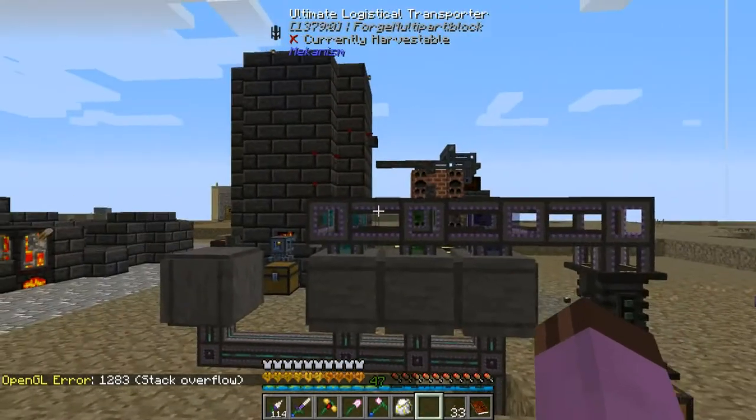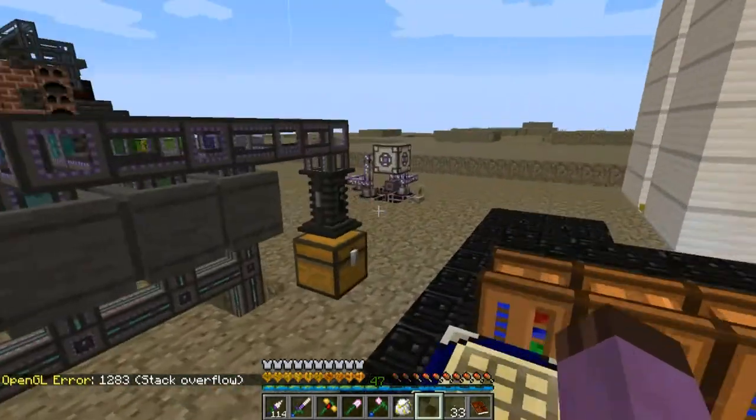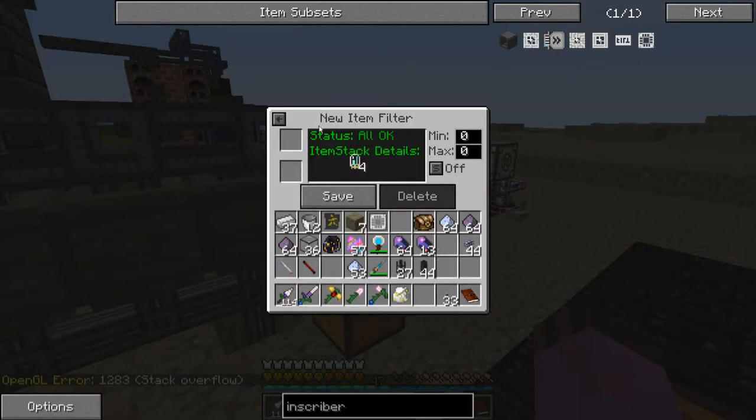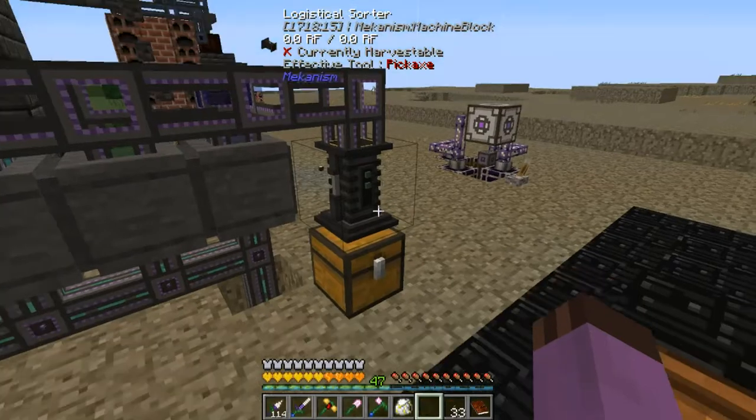So, that would mean that engineering, which is the diamond ones, would go to aqua. So, I'm just going to set the filter. I'm going to tell it diamantine electron tubes go to aqua with a max of 1. Stack size, yes. And hopefully, that should sort correctly. Let's test it out.